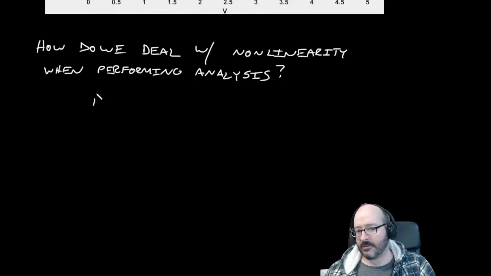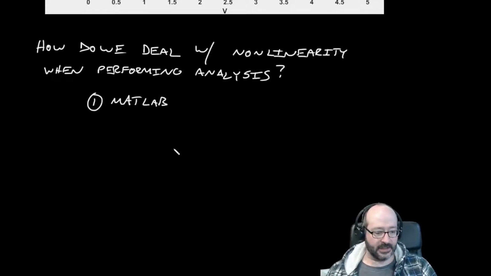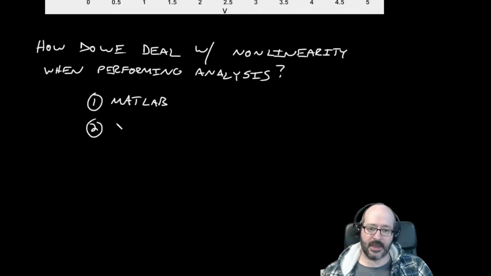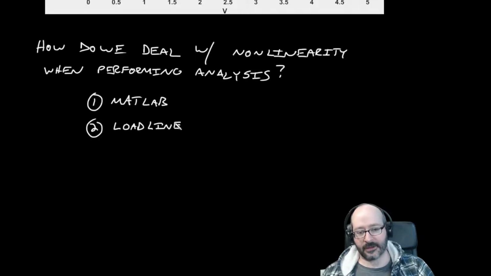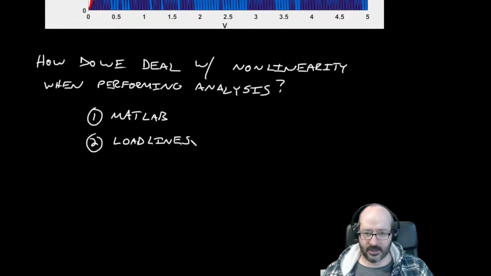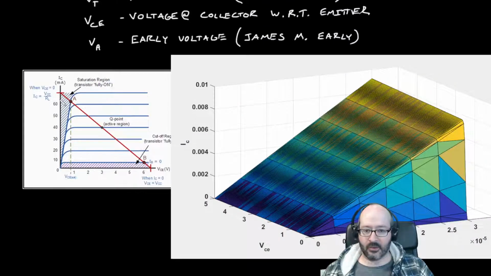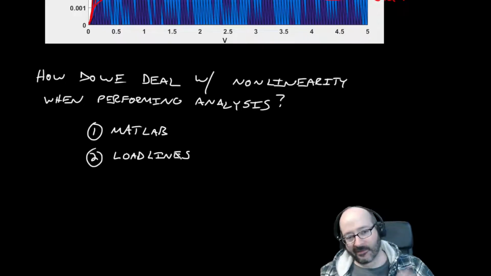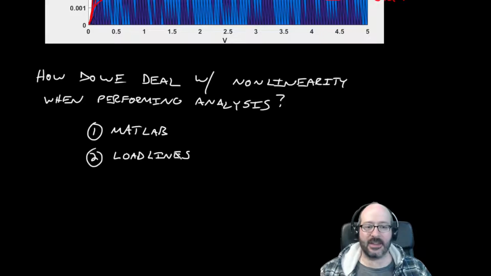We could do what we did with the diode. We could use MATLAB or something similar to solve that nonlinear system of equations. From your previous classes, you may have run into something called load lines, where you figure out what the extremes are and you solve it graphically. I think there was one on the image up here. That red line is the load line, and you can say, where do they overlap? That's a graphical way to solve a nonlinear system of equations. But again, what if the circuit is really complex? What do we do?